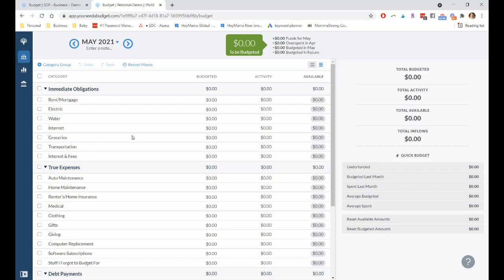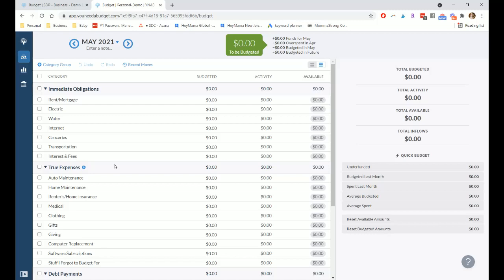All right. Now moving on to the second part. If you are feeling overwhelmed at this, don't. It's totally okay to be feeling a little overwhelmed, to be feeling like, oh my God, now I have to go through all of my credit card statements. I have to figure out how much I'm spending. I really just want to keep this simple so you just start doing it. That's all I want you to do. As you get more comfortable with YNAB, we can start doing the more advanced stuff. But for right now, I just want you to come up with the things that you're pretty sure you're paying for monthly.